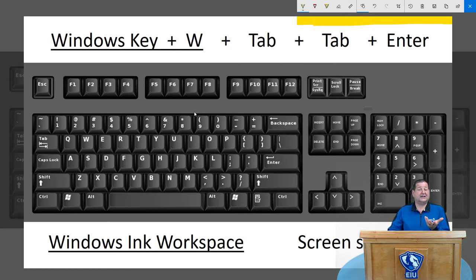And then once again, that 1, 2, 3, 4, 5, where I get that from is the Windows key 1, 2, 3, 4, 5. So that's kind of my memory device to remember how to get to Screen Sketch. And once you do that a few times, it'll go into muscle memory. And no matter what's displayed on your screen, you can take advantage of those teachable moments.